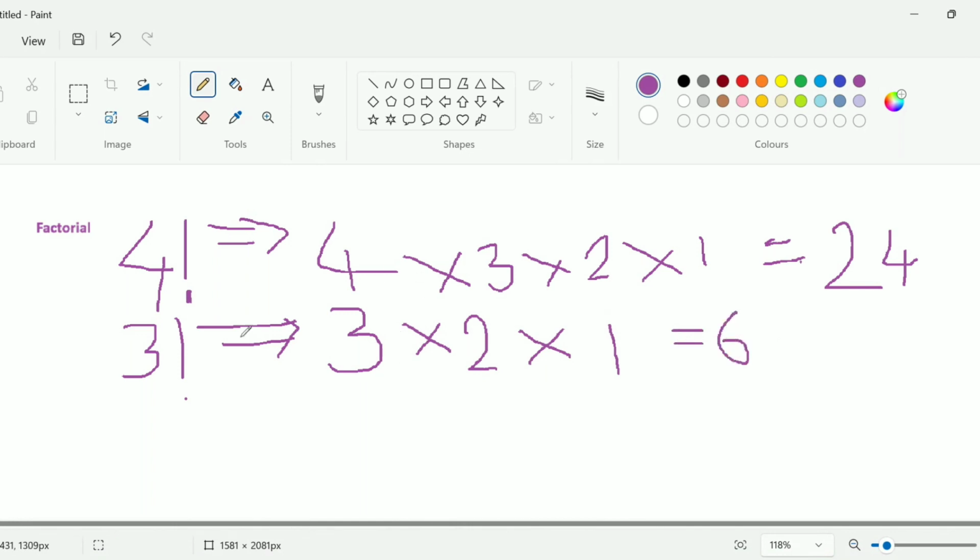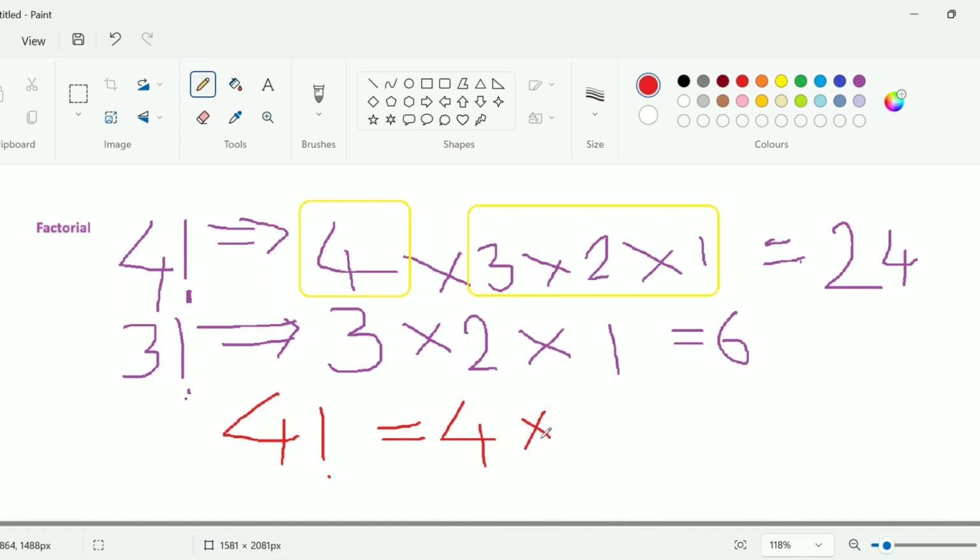So here you can observe that 4 factorial means 4 into 3 factorial, right? That means 4 factorial equals 4 into 3 factorial.